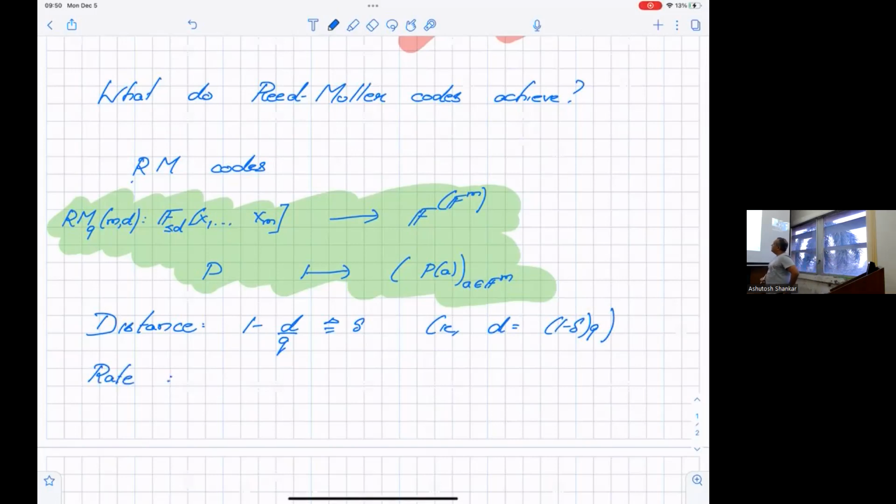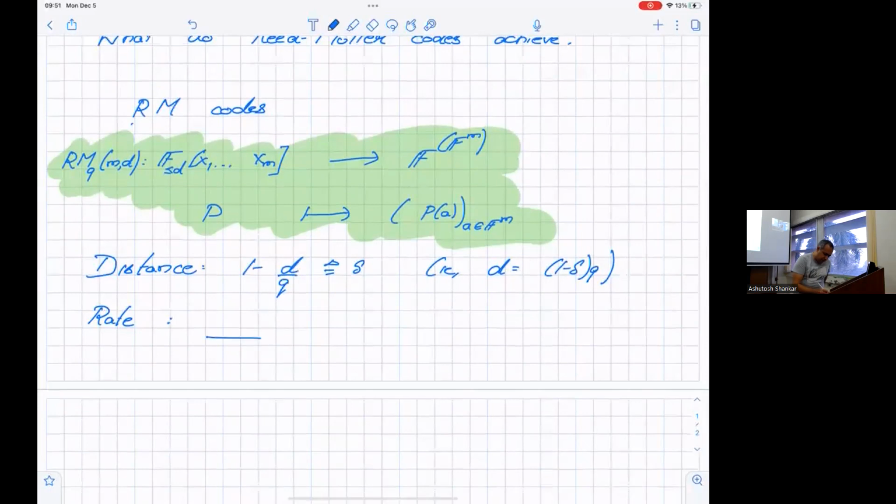So the rate of this code is usually k by n, if both the input and the output are working with the same alphabet. Here they are working with the same alphabet. Otherwise, you have to be a little careful. You have to write the rate with n outside, but then we have to write log of size of C times the output alphabet. That is, you are writing how many bits of information there are per output alphabet. This is exactly what we are writing.